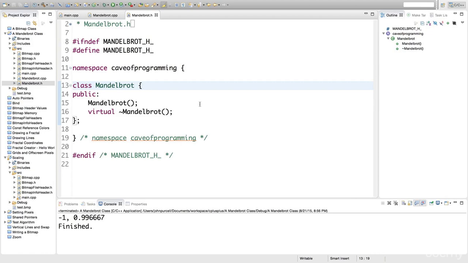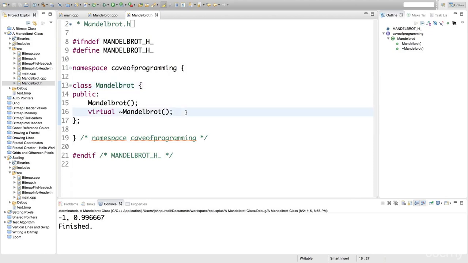So I won't get too deeply into the intricacies of the Mandelbrot fractal, but I just wanted to explain that we're going to be getting a number of iterations of a loop basically, and we're going to use that to figure out what color to actually plot for a particular pixel.